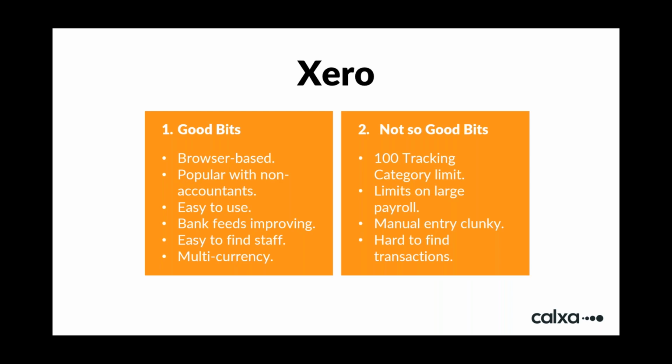One big thing to be careful of with Xero: tracking categories are their equivalent of jobs in MYOB or classes in QuickBooks. You can have 2 lists, but each list has a limit of 100. So if you've got more than 100, stop and think about what you're doing.